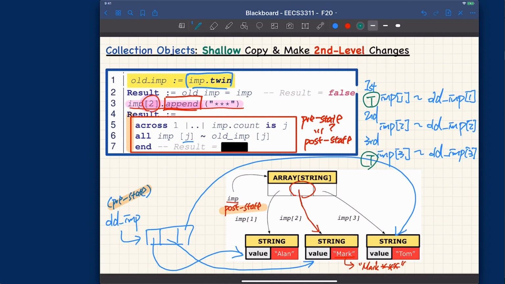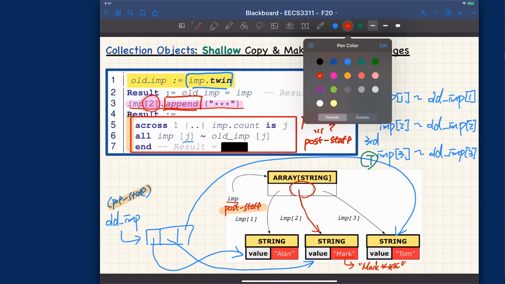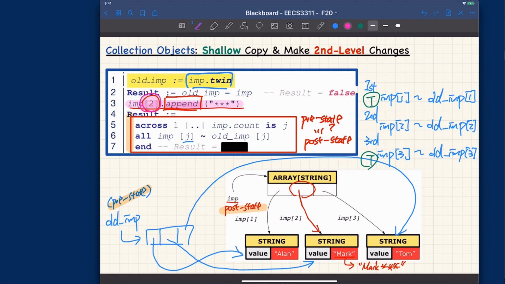What about iteration number 2? Because iteration number 2 is indeed the change that we made over here, right? We really made a change on slot number 2. Well, actually, whatever string object that's pointed by slot number 2. Is this going to be true or false? What we really expect to see will be false. That's what we expect to see. But it's not going to be the case. Why? Let's now annotate it.